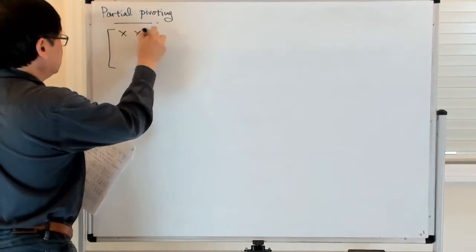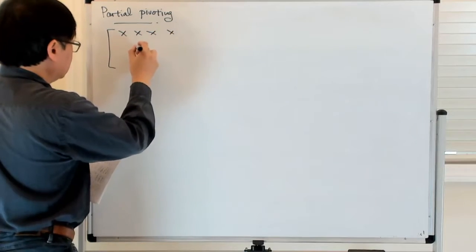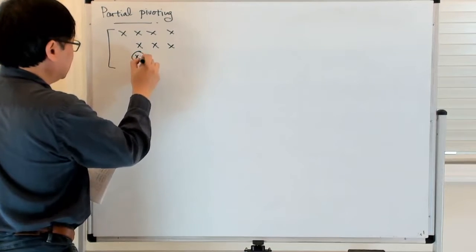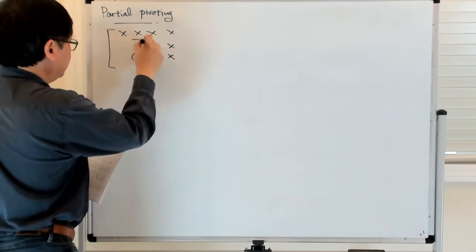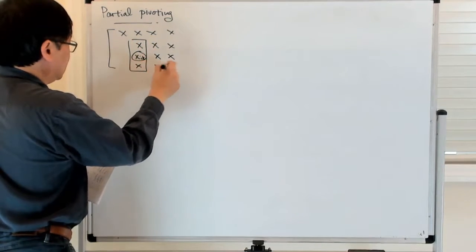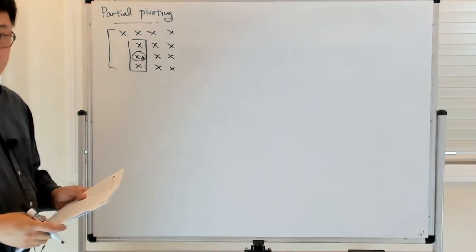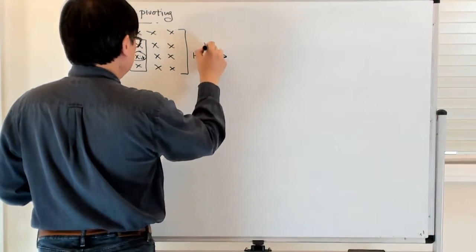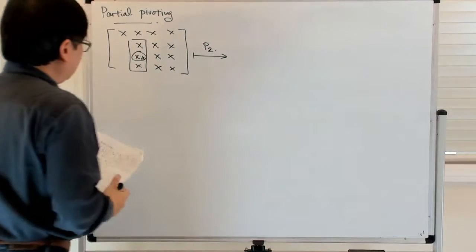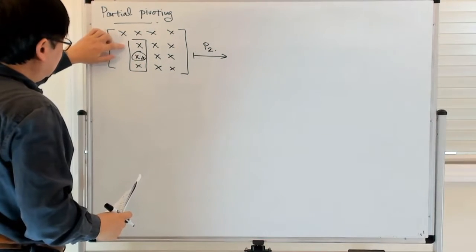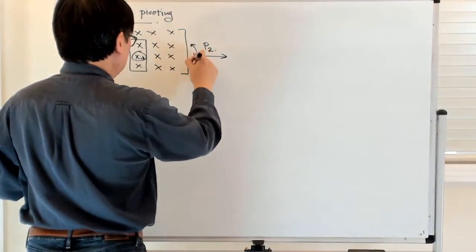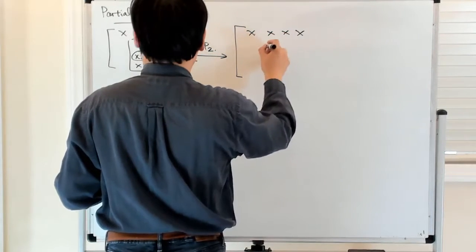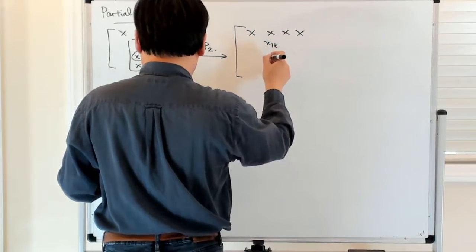Okay, so let's see what happens. You have some process of identifying what is the best pivot to pick in that column. So you pick along this column. You might search for the entry of the largest absolute value, for example. And then you want to apply a permutation, that's called a P2. The effect of the permutation is to exchange these two rows. Then x_ik now is that entry.